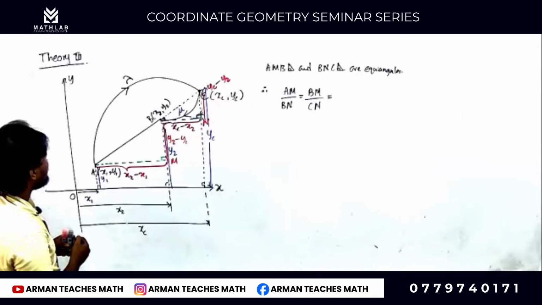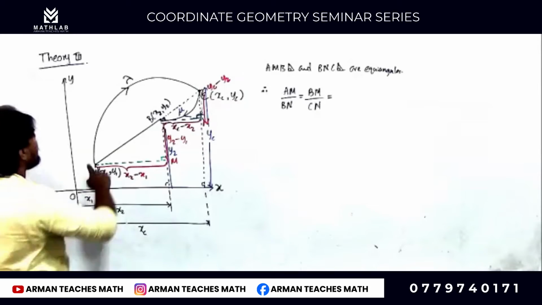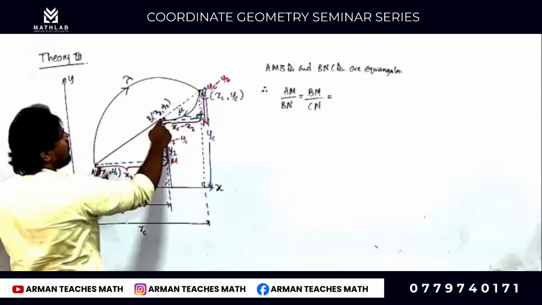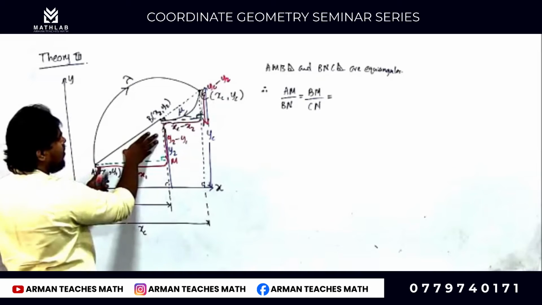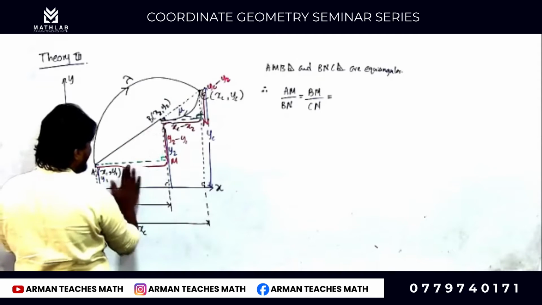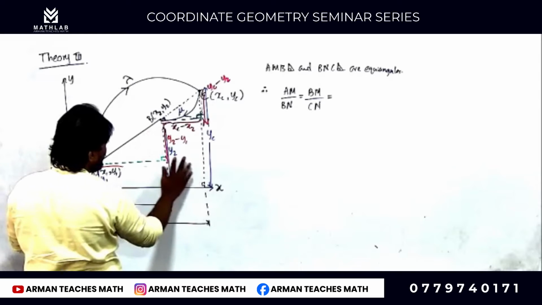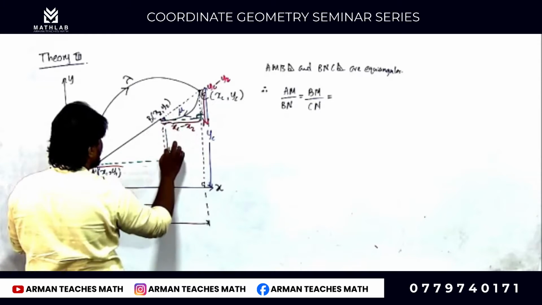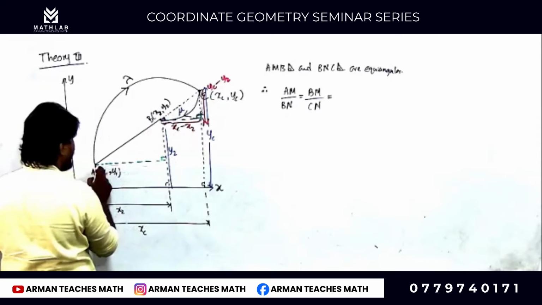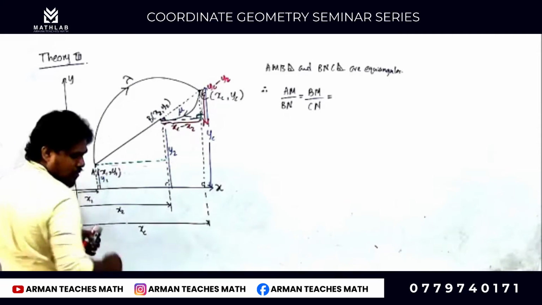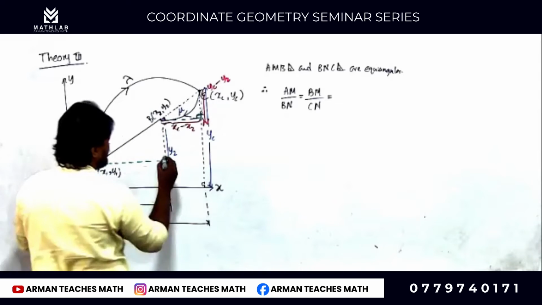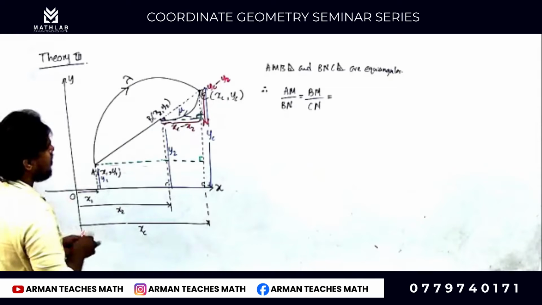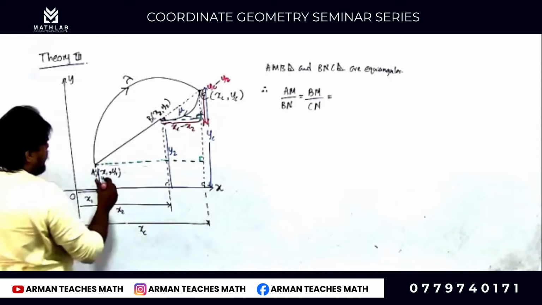Instead of taking these two right angle triangles, I will take the other one because lambda is here. Otherwise we would have to take lambda minus mu here. So it makes the calculation come. Still we can do it. So instead of taking this right angle triangle, we'll take this one. Okay, we'll take this.